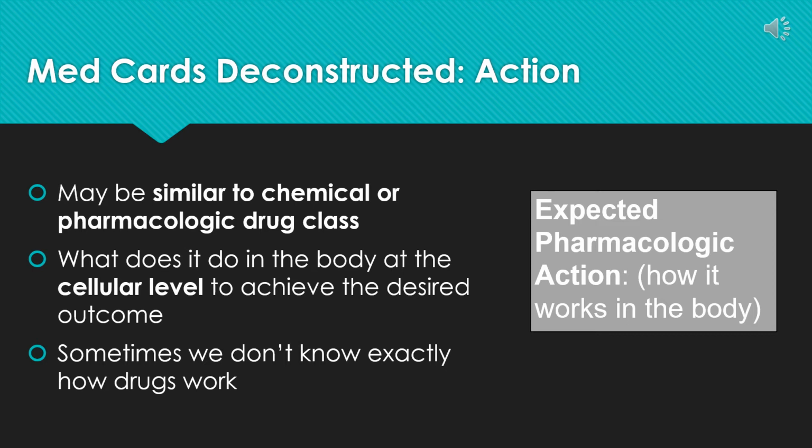We've talked about the generic name, and the generic name has a suffix which sounds a whole lot like the drug class. Excuse me, that would not be the therapeutic drug class. That would be the pharmacologic drug class. So like a beta blocker, an ACE inhibitor, or something like that. We have what it does in the body at the cellular level, which is the drug action, but it's also a whole lot like the pharmacologic drug class. So see how these things are related? If you can remember one or the other, it will help you identify the drug.